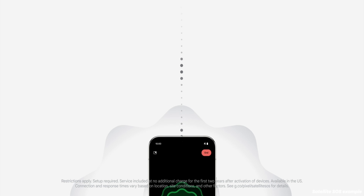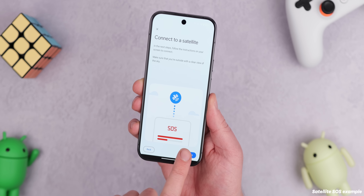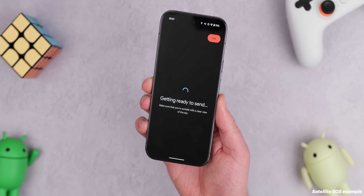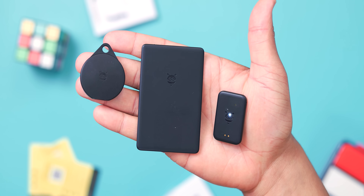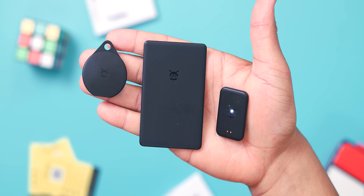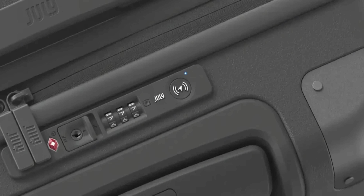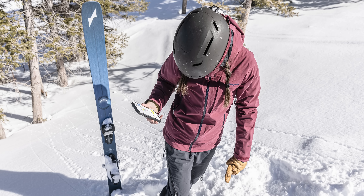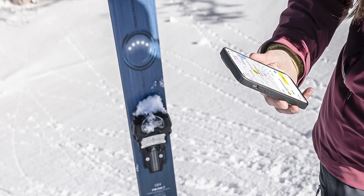It won't work if your phone is powered off and lost in a remote location, but while powered on, it will allow you to locate friends and family, which is a definite bonus. Since the admittedly rocky launch of the Find My Device network, there've been lots of Bluetooth trackers joining the party, and lots launched in that time as well. There are even luggage options set to come in future with integrated trackers with Find Hub connectivity. Even some ski manufacturers are going to offer integrated trackers into specific skis to help you find them on the slopes.